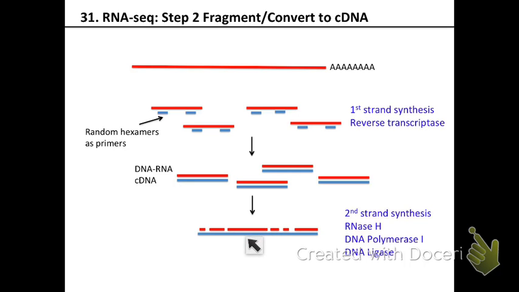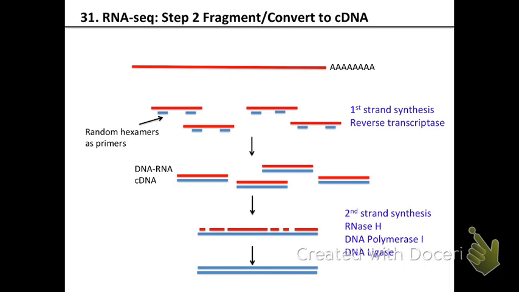Some of the enzymes that you use are RNase H, which cuts and makes nicks in the RNA portion of the DNA-RNA duplex. Okay? And then DNA polymerase I can use these little RNA pieces that are left from RNase H as primers to start making the complementary DNA. And the DNA ligase is going to start ligating whatever fragments the DNA polymerase has synthesized. So at the end, what you're going to have is a double-stranded cDNA. Does that make sense?